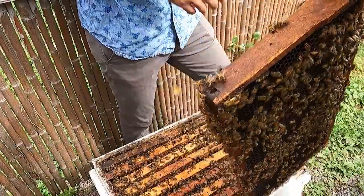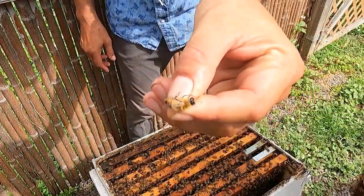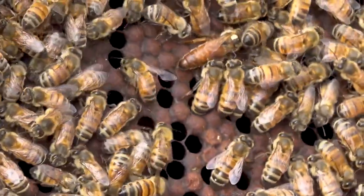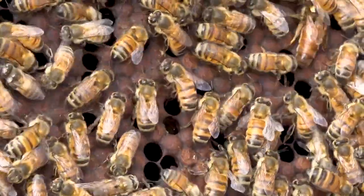So here he is, big eyes. And you can show him to the little camera down here. He's got big eyes for spotting the queen. Big fluffy butt for mating with the queen. Big long legs for grabbing onto the queen, sounding very Little Red Riding Hood, huh? Yeah, so our boys are only meant for the queen.